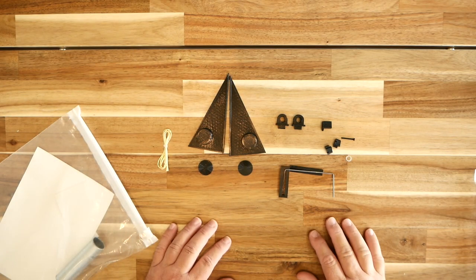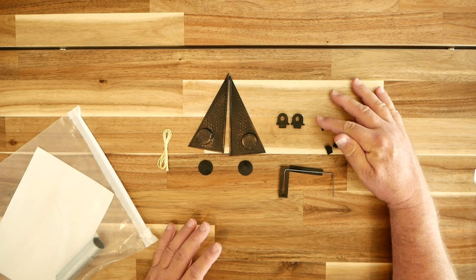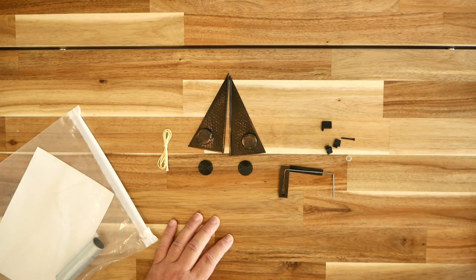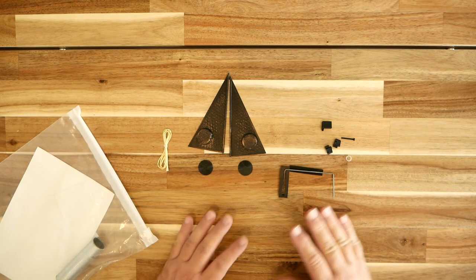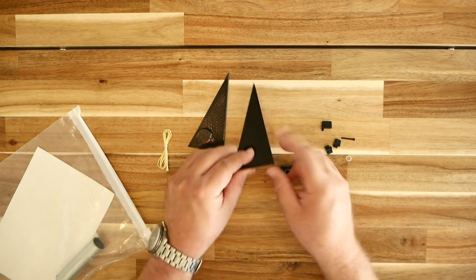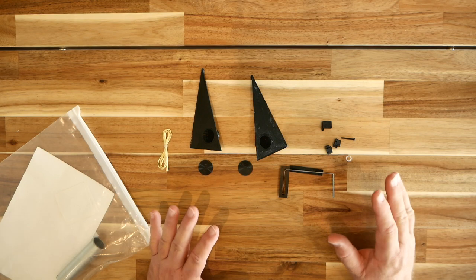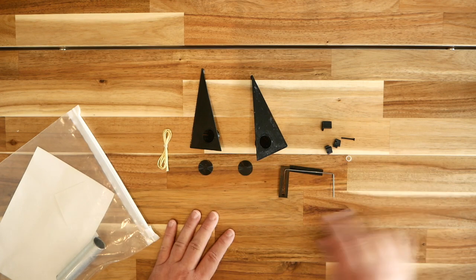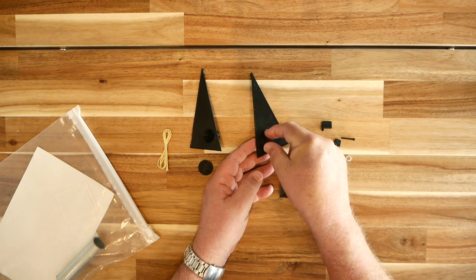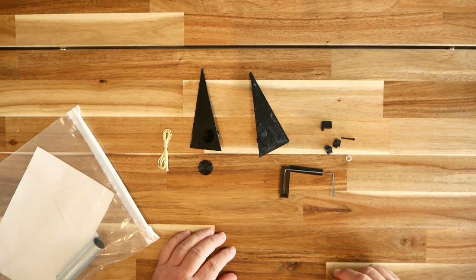Let's move on to the small parts bag. We'll start with these very intriguing looking 3D printed parts. Here are a couple of launch lugs — I probably won't use these, as I tend to prefer rail buttons instead. These large triangular parts are attached to the underside of the glider nose and they offer a really cool way to manage nose weight. There are wells in each of them sized for common US pennies, giving you the ability to add or subtract pennies until you get to the optimal weight for glide performance. There are little round bits that cover the wells on these triangular nose weight pieces — it's a really cool idea.